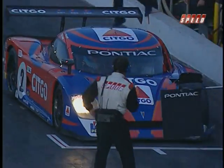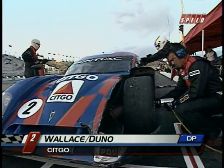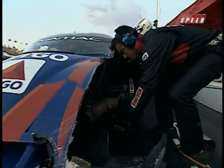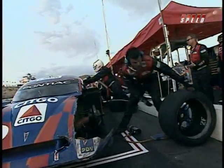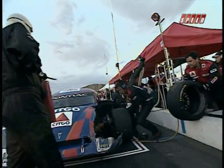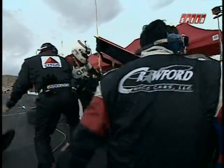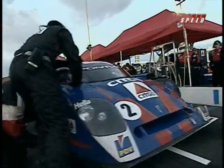This car has been the focal point in this championship many times this year, Cal. Absolutely, the winner at Homestead, and there's a lot of bodywork damage, but the wheel actually looks pretty straight. So Andy Wallace stands in pit lane with his arms in the air. He doesn't understand why Milka's not jumping out. You expect him to do a driver change under this situation anyway. So they're trying to get this nose changed, but the suspension looks pretty good. They're going to get the nose changed, and now they go to a driver change. Milka is going to jump out. It's going to be Andy Wallace, of course, replacing her behind the wheel. And the team must feel pretty confident because they've done no other suspension repair to that left front corner. Just changed the wheel and tire, and now they're going to go to the right front, and then the nose will be on, Lee.